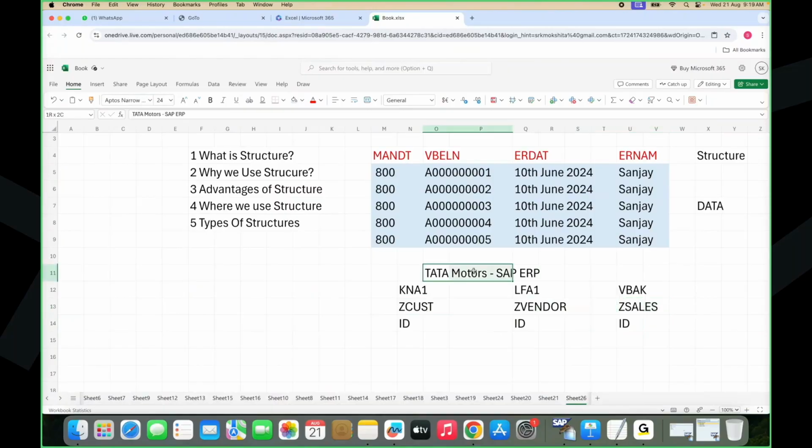And overall, the business, Tata Motors, is maintaining ID information as 10 characters. You will be maintaining 10 characters as requested by the business for customer or for vendor or for sales orders.